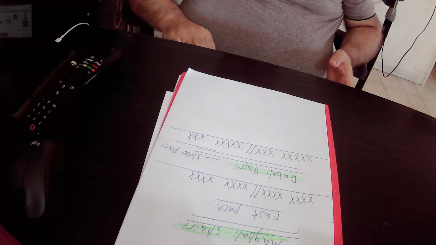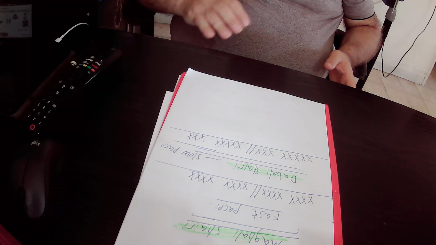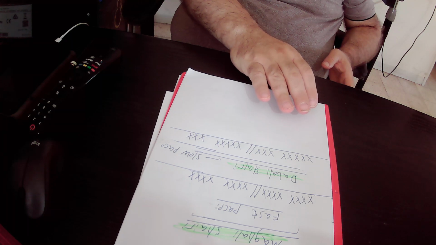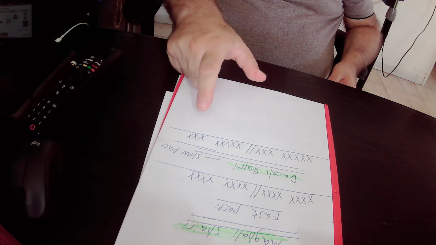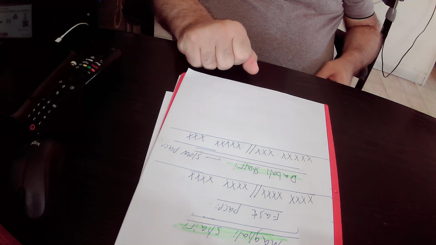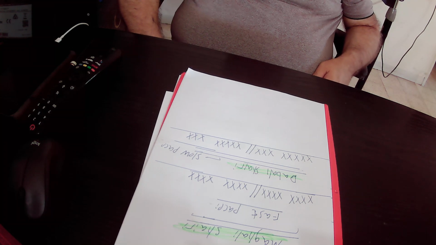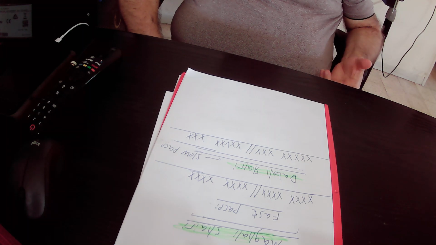And we will use this particular form that is called Dabali shairi whenever the pace of the plot is slow. Then the structure of the 16 syllables in the line will be according to the Dabali shairi, that is to say 5 plus 3 plus 5 plus 3, and the rhyming will be on the last 3 syllables of the last word in each line. What is slow pace? Slow pace is when the pace of the plot is slow.